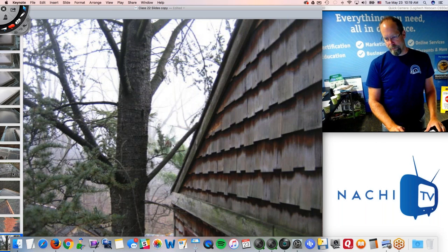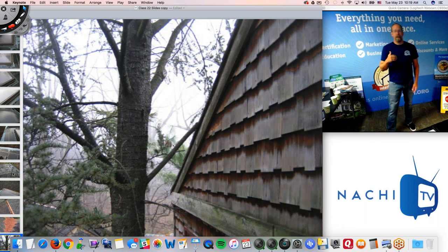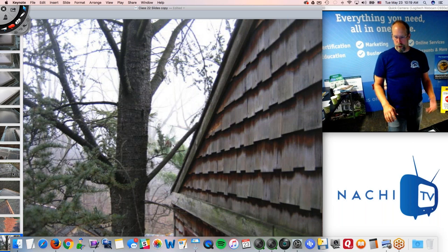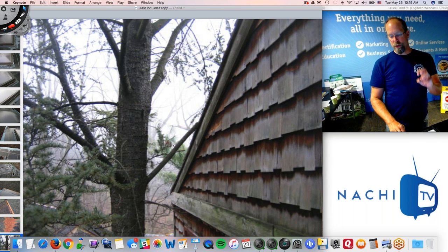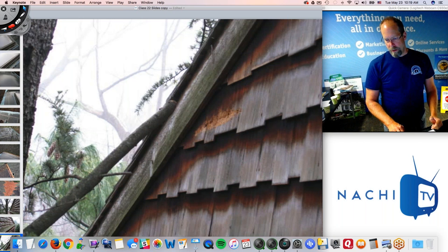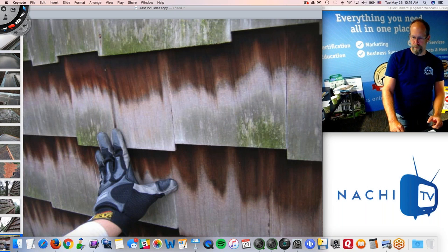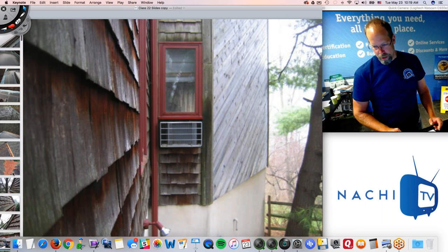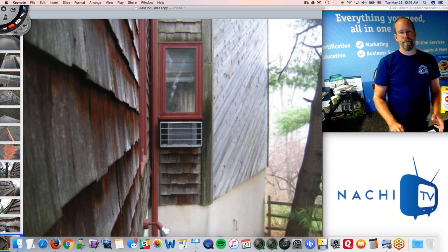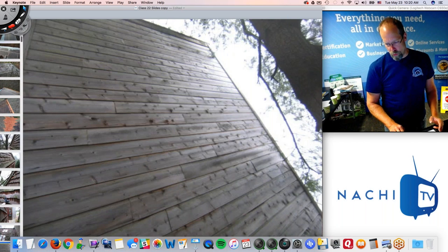The skylight on the short metal roof I was standing on looks really good — copper, the seams are great. As I come down my ladder, I'm taking advantage of my vantage point looking left and right. I can see the tree is in contact with both the siding and the roof. There's actual damage from a tree branch going right into the siding.